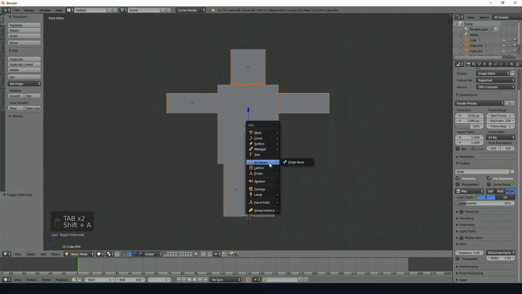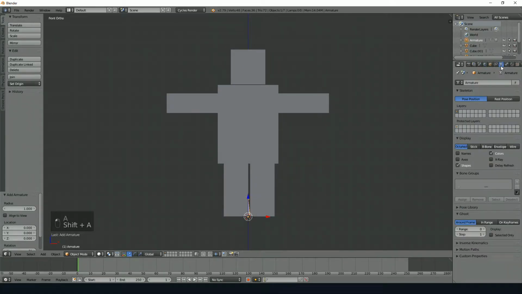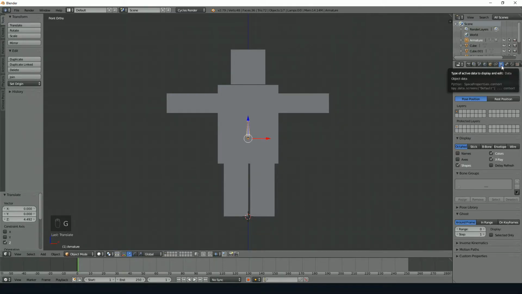Alright, just to explain how rigging works. First, I'm just going to add my bone. And always remember to turn on X-ray so that you can see it through inside your character, okay? You should find that in the skeleton and just check X-ray. Alright, I'm just going to move back here.